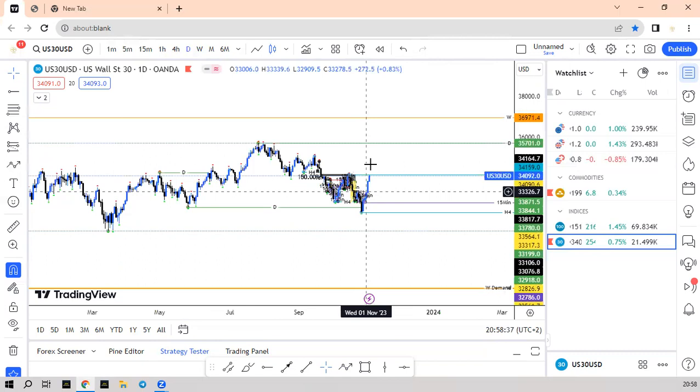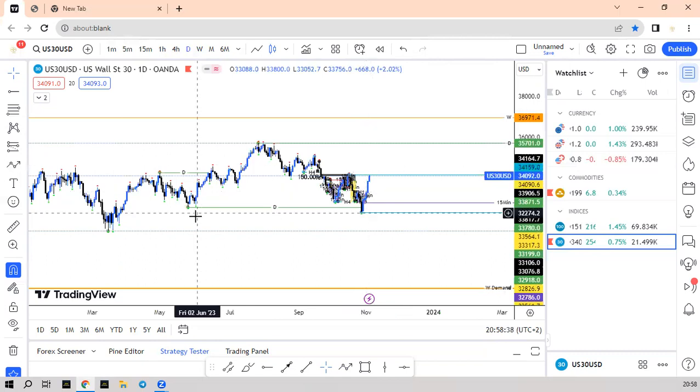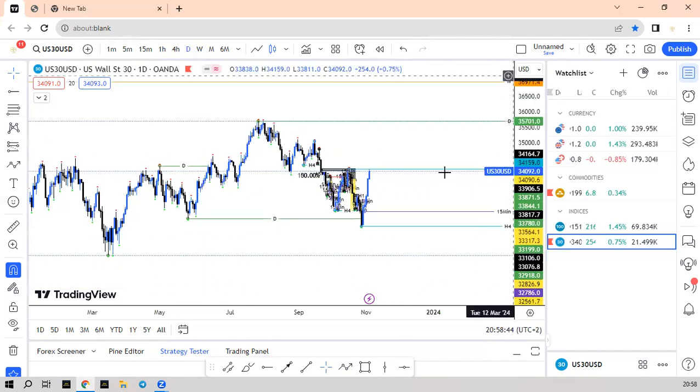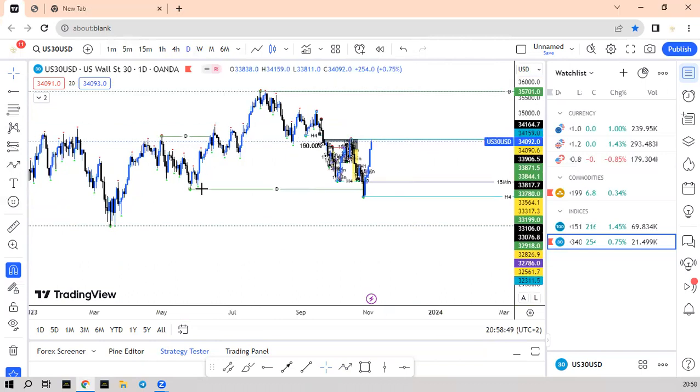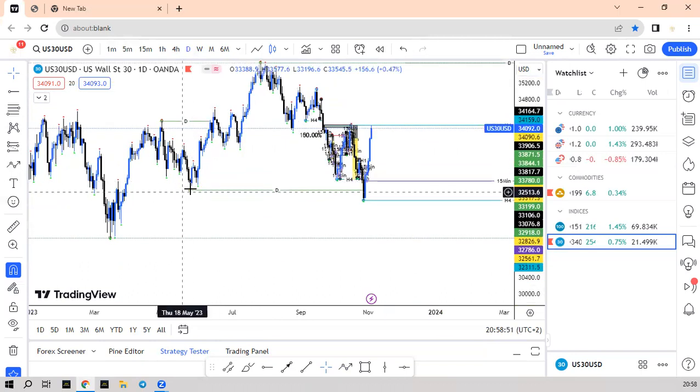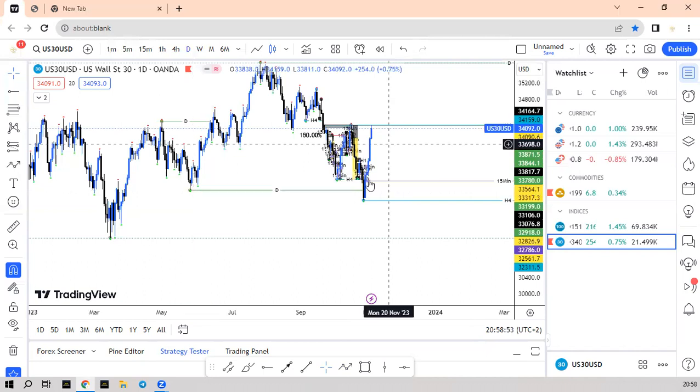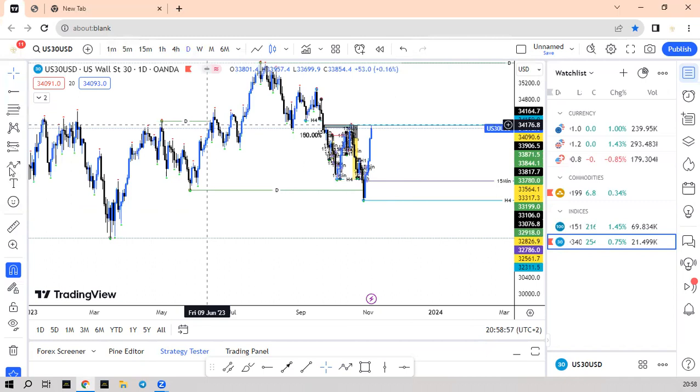So now it came back to take that internal. Now it's moving up. So I don't know if this is a break of structure, but I'm open to learn. However, following my method, you understand, I'm just gonna follow my strategy because it does happen. Sometimes it will just take this and it goes up like straight. You understand?